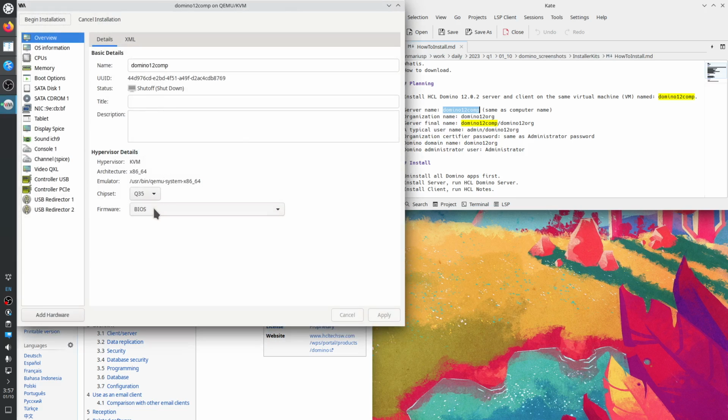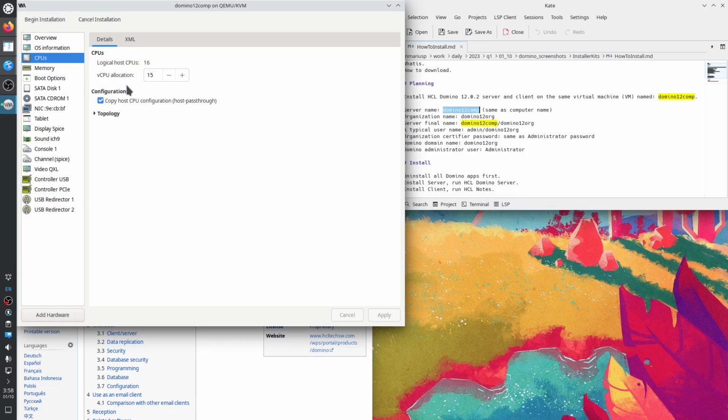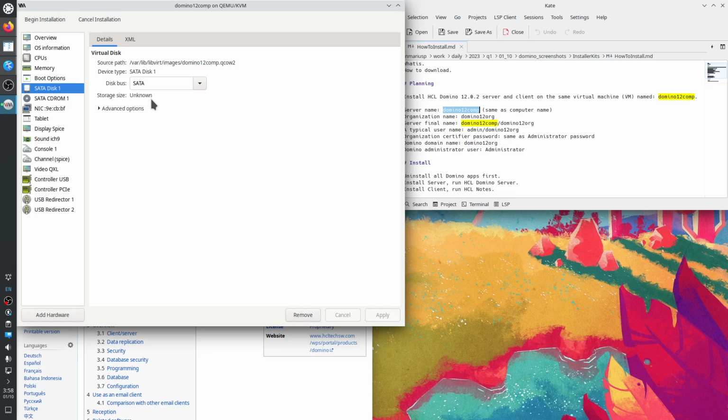Let's review. So I want BIOS, not UEFI. Great, the best motherboard. Windows 10, 15 CPUs, 10 gigabytes of RAM, SATA disk. Yeah, let's go with SATA. We'll not go with Virt. Virt is faster, but requires us to have a secondary ISO mounted.